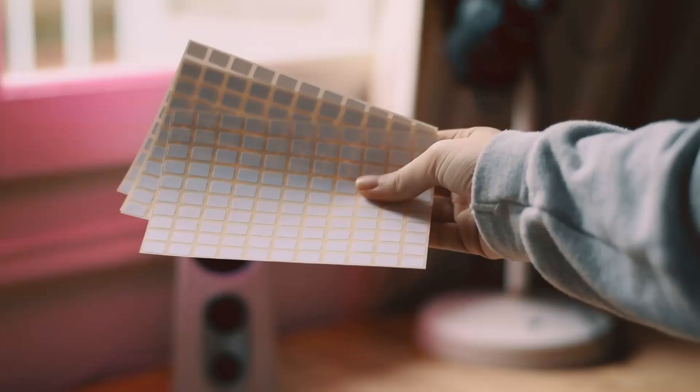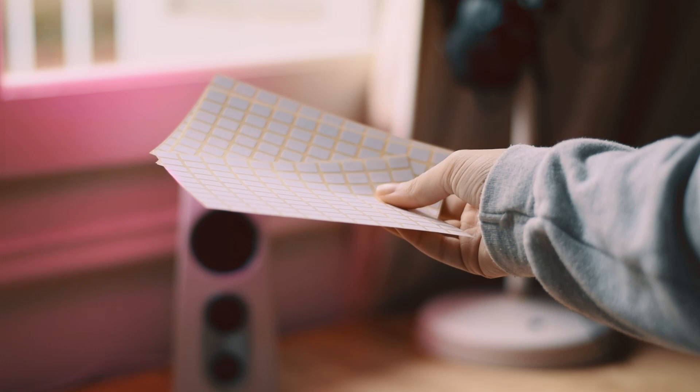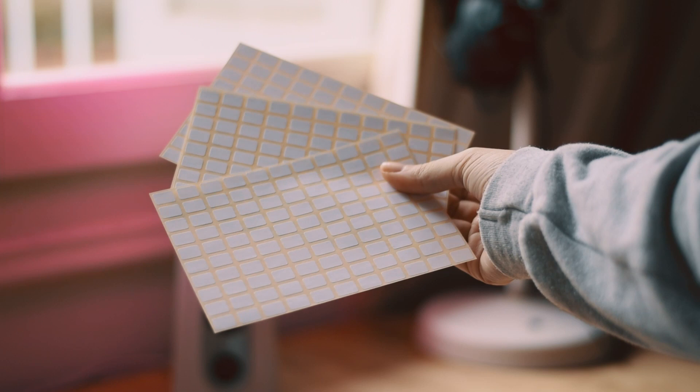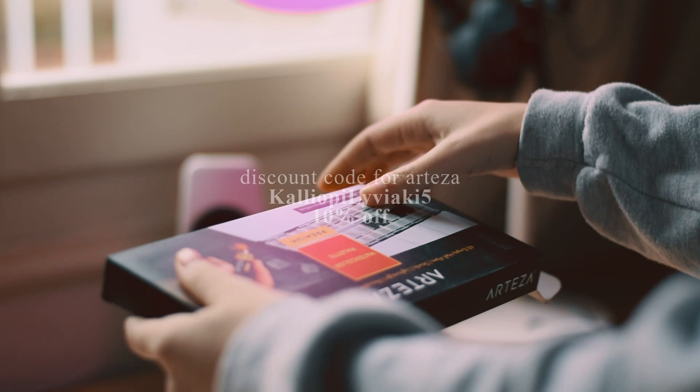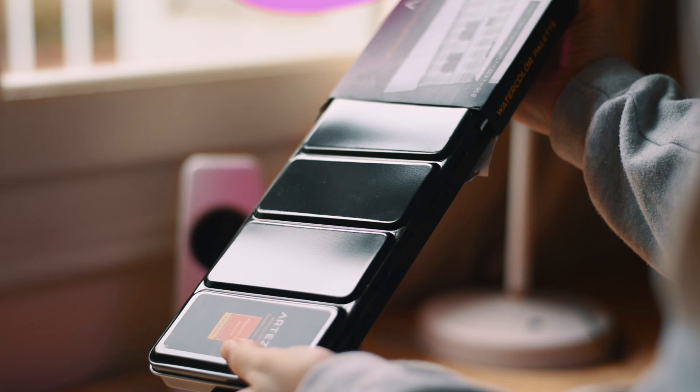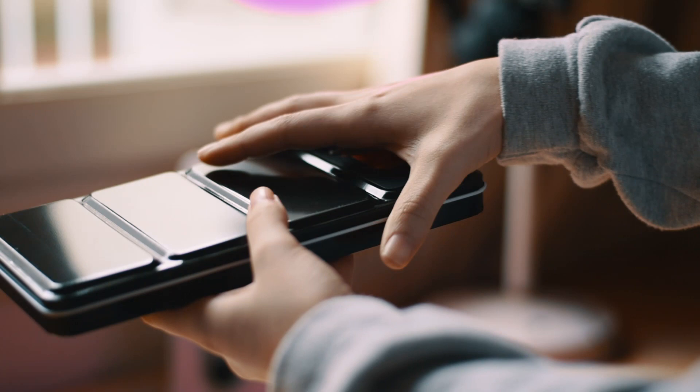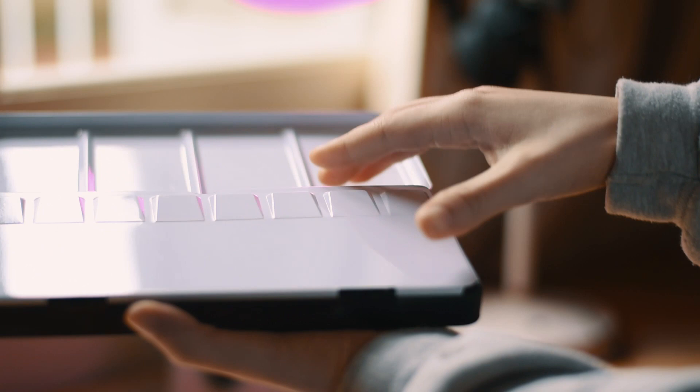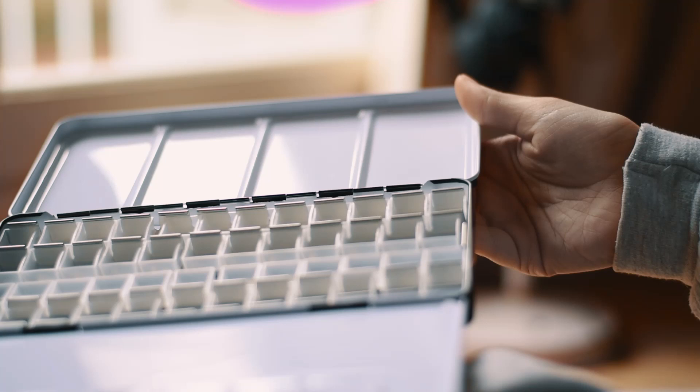Starting right away, the supplies you need to set up a watercolor palette are some small tag stickers to put on your pans in order to name your paints and write down the colors exactly in case you want to refill them or just to know which color you're using. An empty watercolor palette, which in this case I'm going to use the Arteza empty half pans set of 48 half pans which come in a tin box, which I believe is a beautiful choice at a very low price point. It basically has everything you need. It already has the half pans and also you can use the extra white little doors that it has for protection also as mixing palettes for your watercolors.